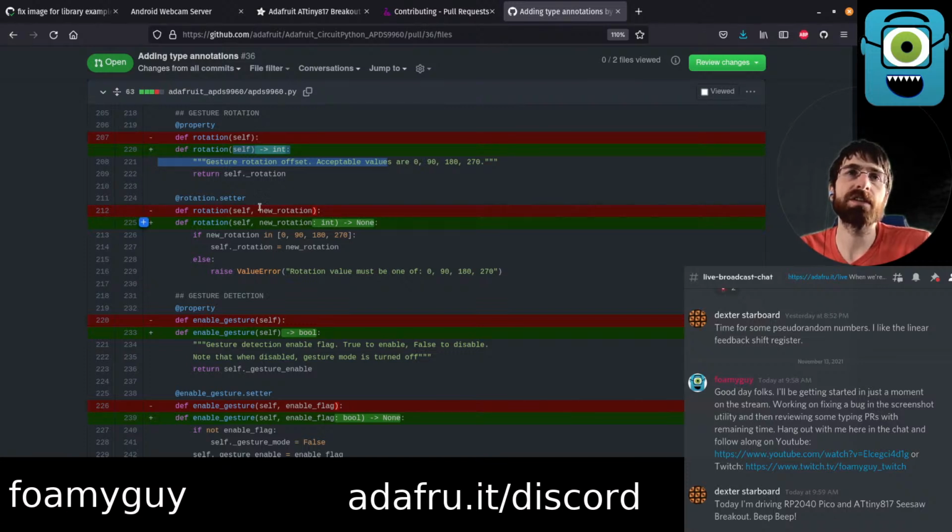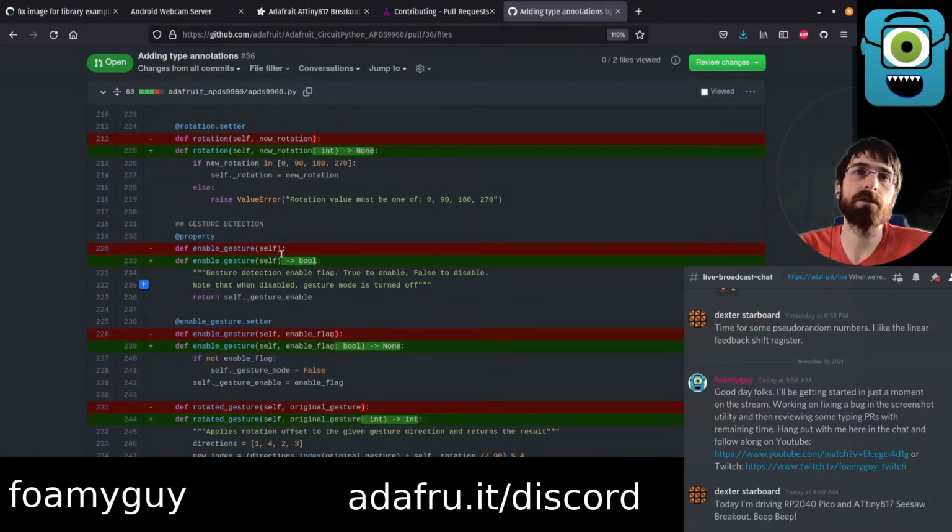Maybe it takes the same doc string, honestly. Maybe it's smart enough to pull it from the property for the setter. Enable gesture. Self.gesture enable.